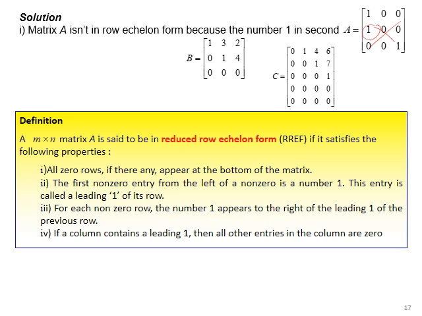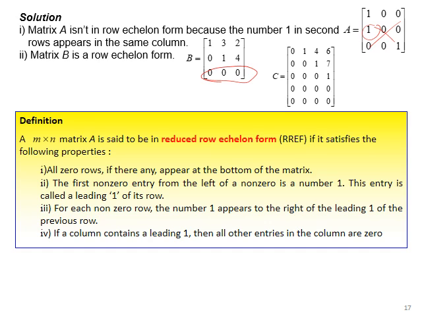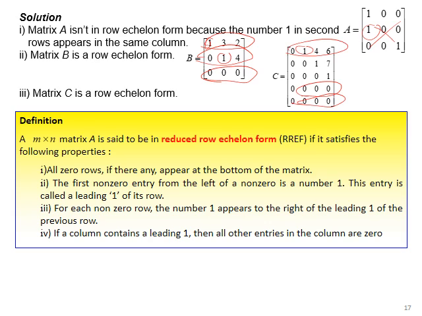The second one is row echelon because, as you can see here, the 0 row is down. The first row started with 1, the second row 1 place behind, and so on. And the third one is also the same thing. These are the 0 rows. The first row started with 1, the second row 1 behind, and the third row 1 behind.